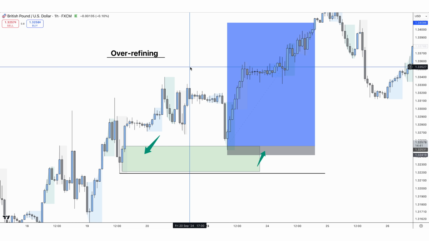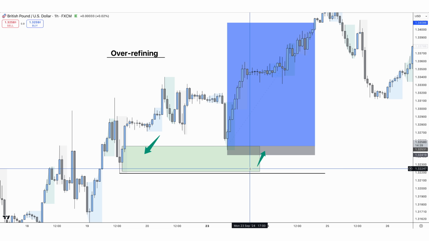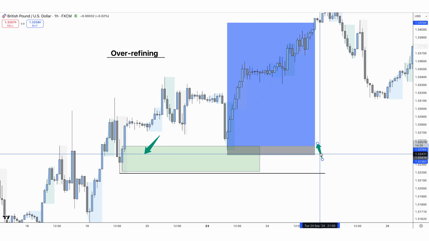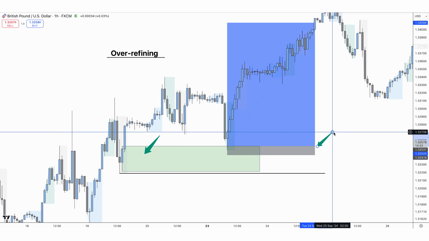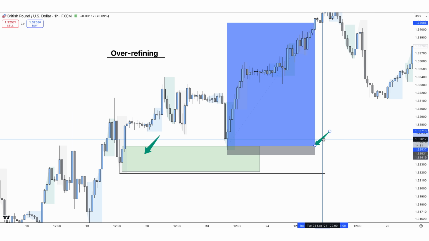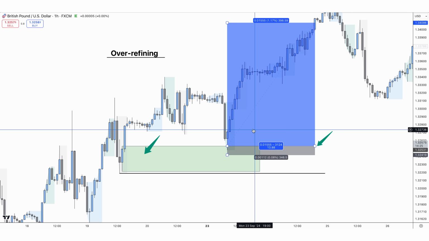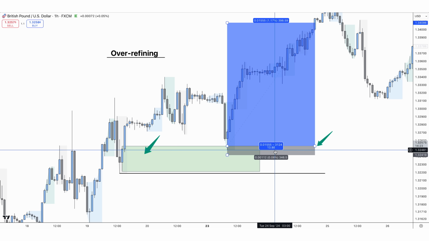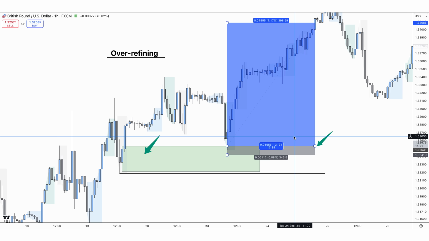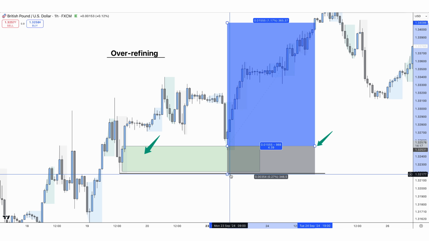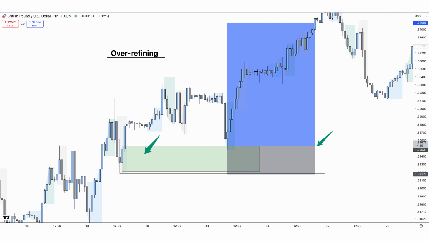If you aim for these super tight stop losses like this position, yes, you can bring brilliant profits when a trade wins, but your win rates are going to be so low that it's going to stress you out too much. You'll probably break the system. And if you don't break the system and you do follow the rules through the 7 out of 10 losing trades, well, you're not going to actually be too much better off than a trader who just trades a bit more conservatively, wins more positions, but makes a smaller return on the wins.